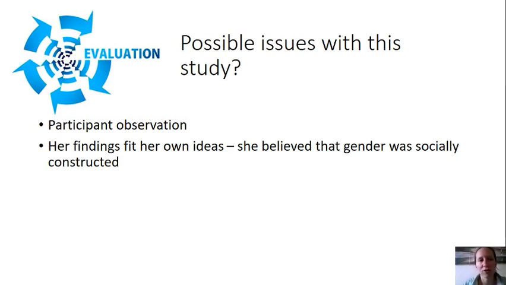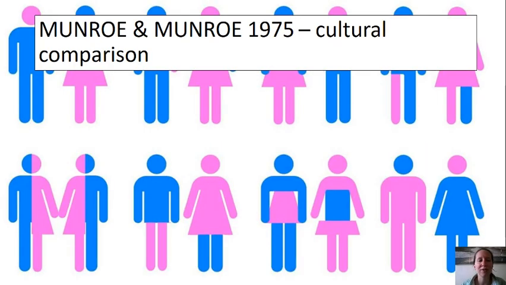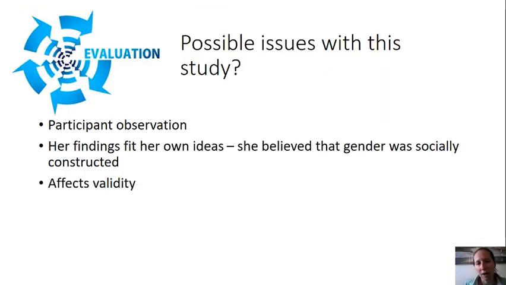She's found that the roles of gender are very different in these 3 different societies, and it could be that she's not consciously but unconsciously choosing the information that fits with her finding, or asking questions in a certain way so that she gets certain answers, not consciously but unconsciously, because that's really what she wants to find from her research. So that's a big issue which could really affect the validity of that study.